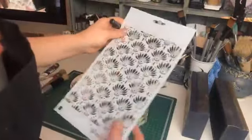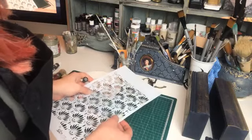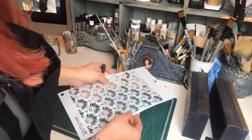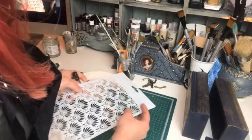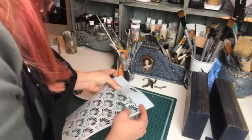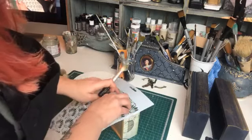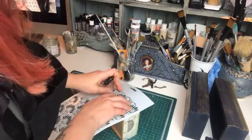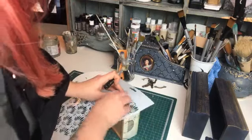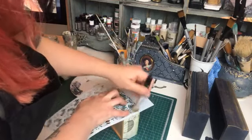So I'm going to use this dandelion stencil, and to line this one up, you could try and center it, but I'm really bad at centering things, so I just line it up to the side. I did it from this side, at the top. Line up the top and the side, and then even if the actual pattern isn't perfectly centered, at least I know that it's not going to be on the wonk. And then I just carry on with the same wax.